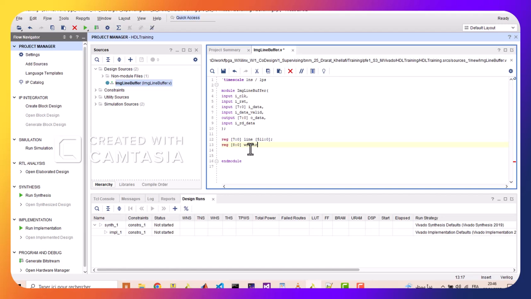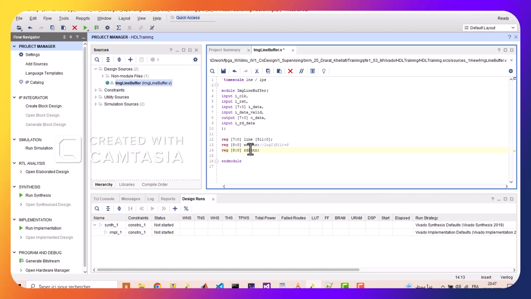Because log of 512 will give us 9 bits. So we need bits 8 to 0 to go through the line buffer from cell number 0 to cell number 511.